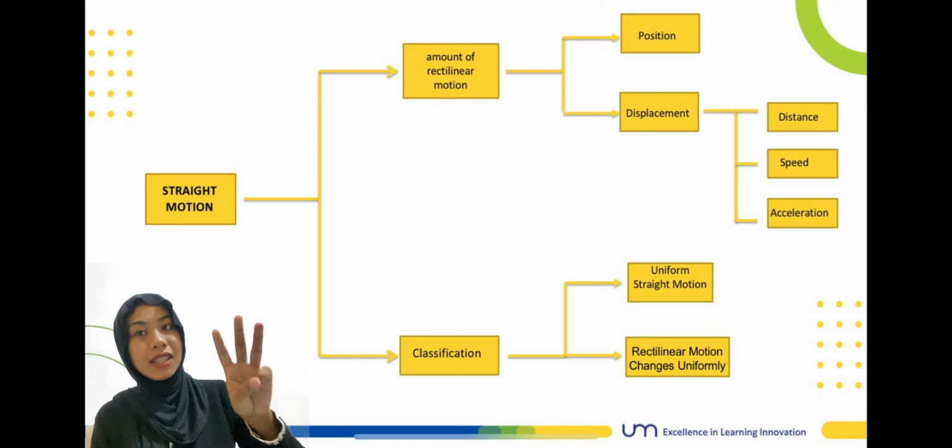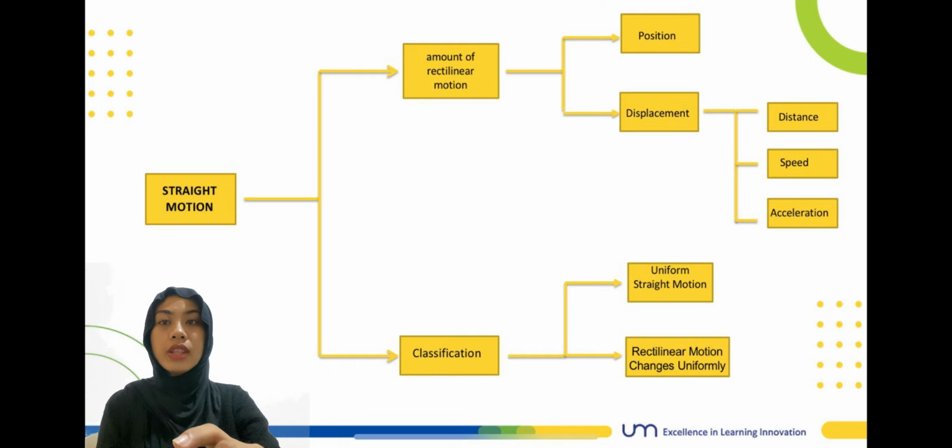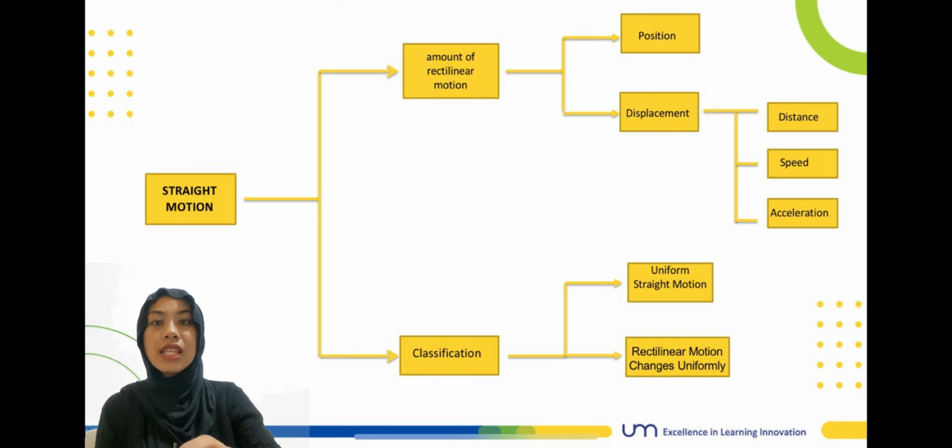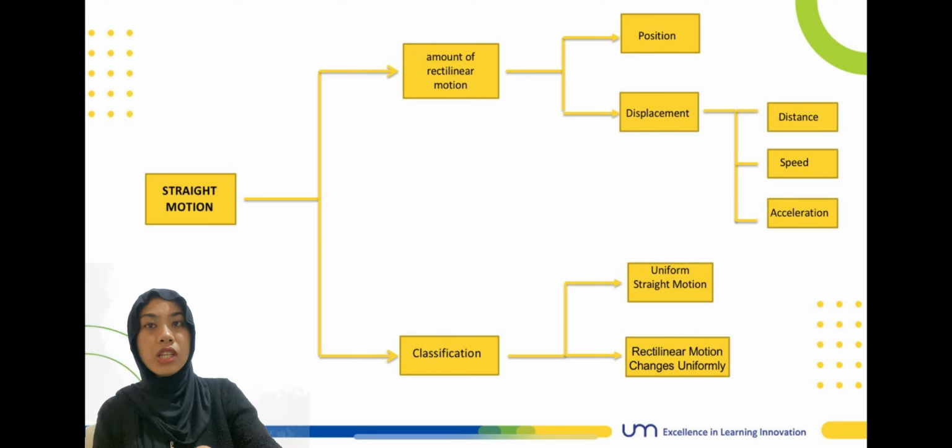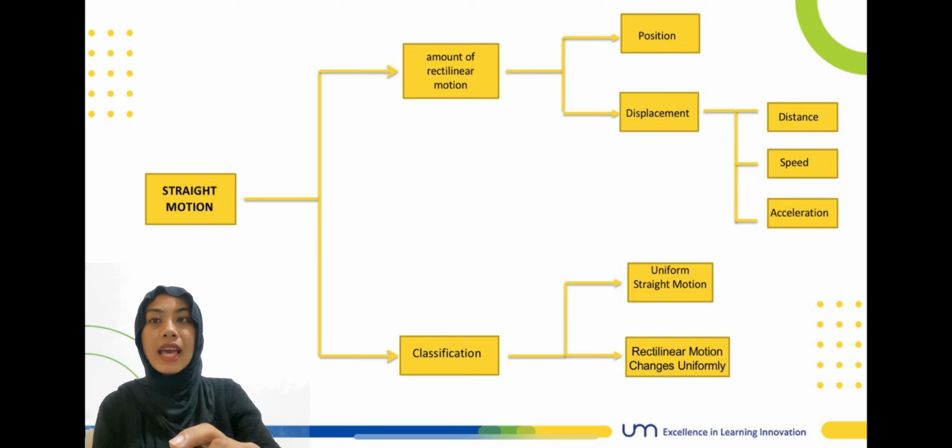The third is acceleration. Acceleration is a vector quantity that measures the change in the speed of an object per unit time. Acceleration can be positive acceleration, or increasing speed, or negative acceleration, which is slowing down. The unit is meter per second squared. The quantities above are very important in understanding and analyzing linear motion and movement phenomena in physics. They help in measuring, modeling, and explaining various aspects of the movement of objects in a straight path.